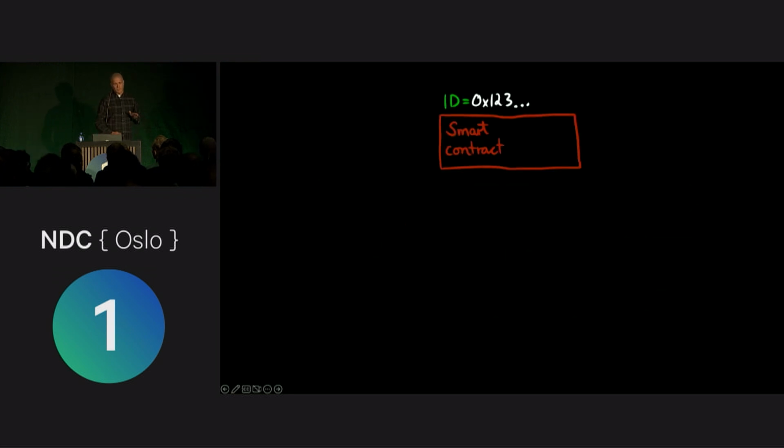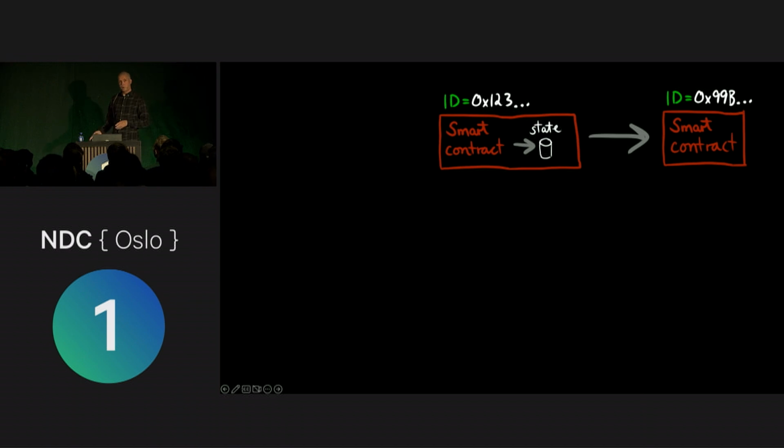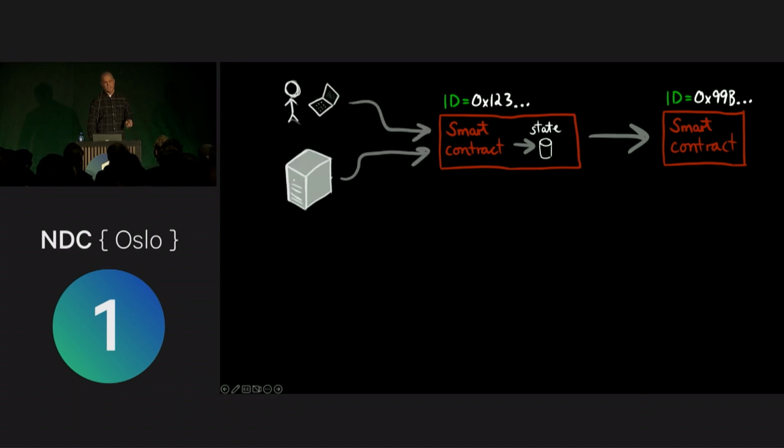So smart contracts, they run in a really constrained environment. This isn't like a regular programming environment. What do I mean by that? Well, a smart contract can only access its own state. It can also invoke other smart contracts, but it has to be invoked from the outside, either by a user with a wallet or just a system with a wallet. You can't invoke yourself as a smart contract. That means you can't have a periodic job that does stuff to your smart contract, or you can't listen to events or stuff like that. That has to be invoked from the outside, from centralized systems.